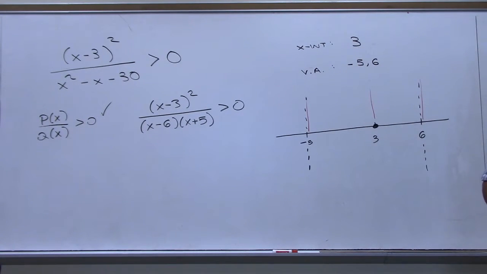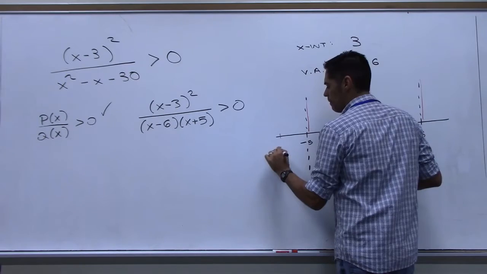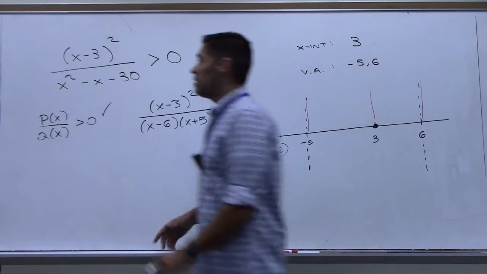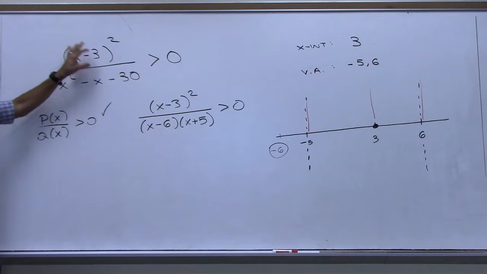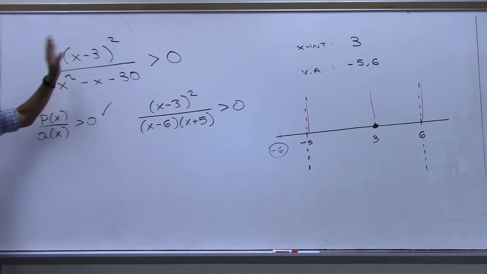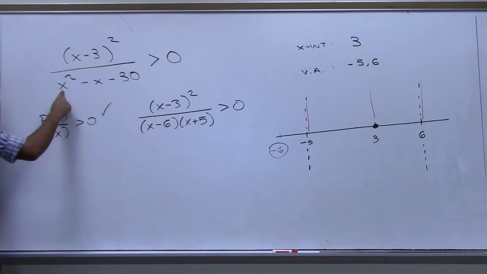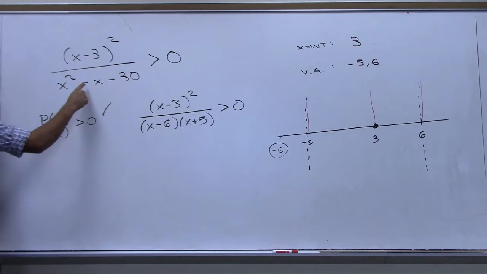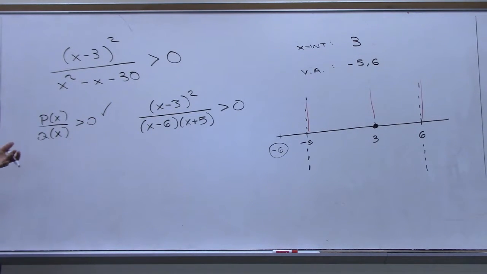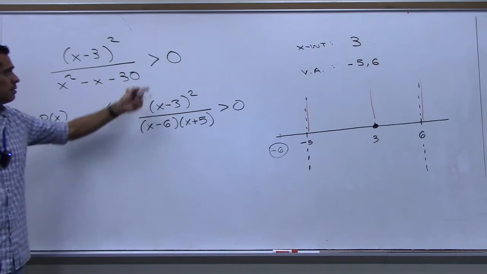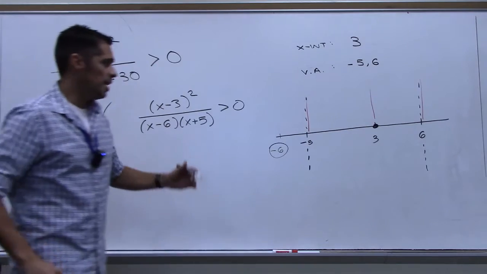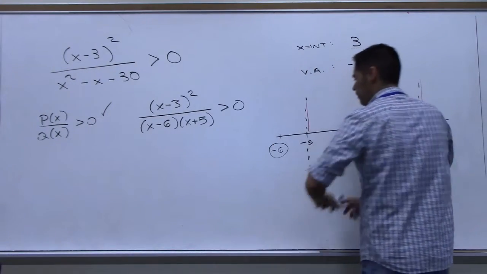I think the next problem will really illustrate what I'm saying. So let's test negative 6. If I plug negative 6 in, what can you tell me about the top? It's going to be positive because you're squaring it, right? So the top really doesn't matter. It's really just what happens to the bottom. So we get negative 6 squared is 36, 36 minus a negative 6 is plus 6. So 42 minus 30. It's going to be positive, right? So you have positive over positive. That's greater than 0. So yes, it's good. I can include it.